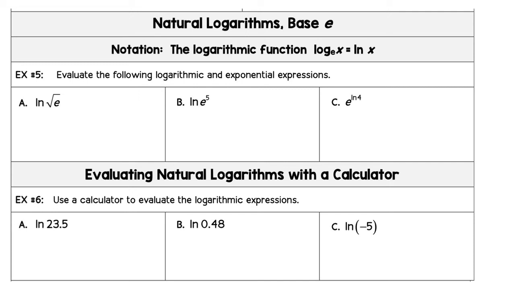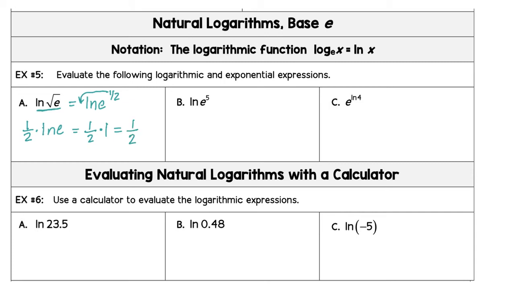All right, and so our next ones, they want us to simplify this. And so let's rewrite that. That's the same thing as natural log of e to the 1/2 power. And if we move that 1/2 power down to the front, we have 1/2 times natural log of e. And natural log of e, no matter where we see it, has a value of 1. So this all ends up being 1/2.